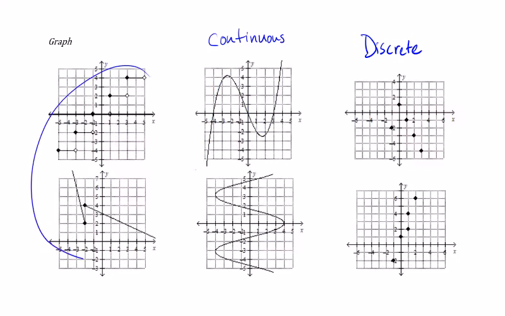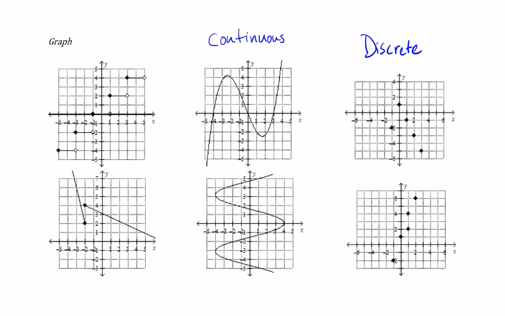Now, then you have these that are kind of hybrid, right? You have part continuous, part discrete, in that they jump around. They're not continuous. I have to take my pencil off the page, but it's also an infinite set of points, right? Because between any 2 points on a number line, there's an infinite amount of points. Think about if I was going just between 0 and 1, I could say 0.1, 0.11, 0.111, 0.11111, right? And we could play that game forever. 0.01, 0.001, 0.0001, and so forth and so on.